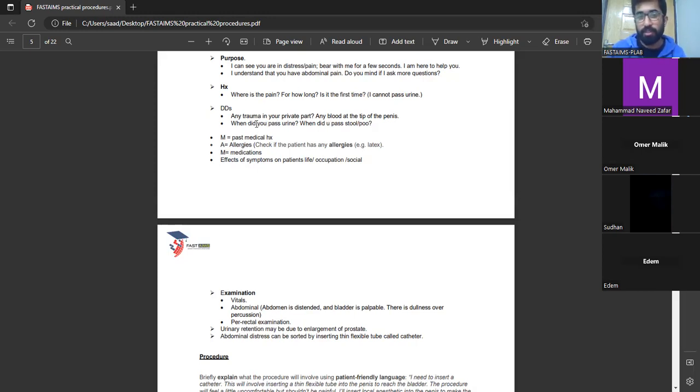Now confirm this. You have read outside that he has not been able to pass urine for 24 hours. Now confirm. Okay, doctor, I couldn't pass urine since yesterday. Now it's confirmed. Okay. When did you pass stool? Just to confirm whether it's a spinal cord trauma or not. It is possible that it's a spinal cord trauma and he has not been able to pass stool or urine. So your report will be different. So just rule out, show that I'm a safe doctor.